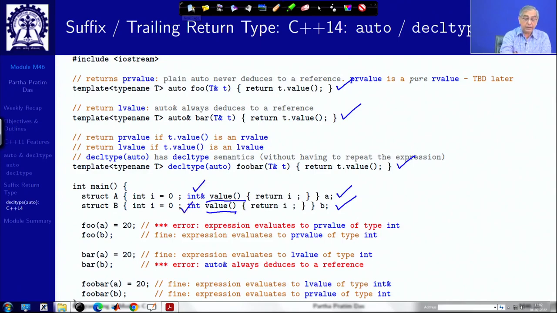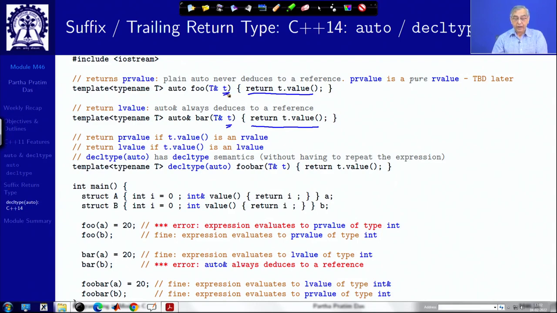In each of these functions I take t as a reference of type T and return it. So, basically the body is the same.